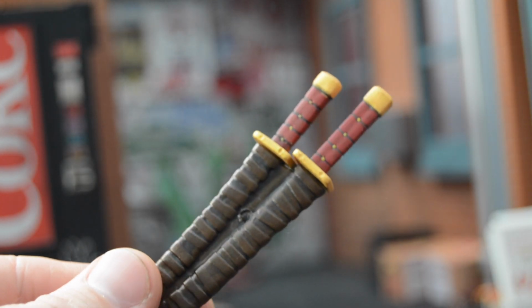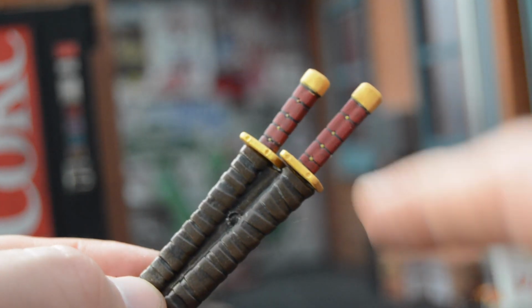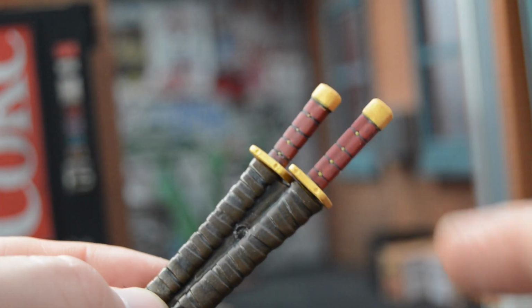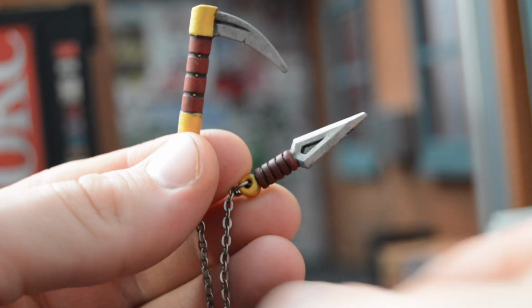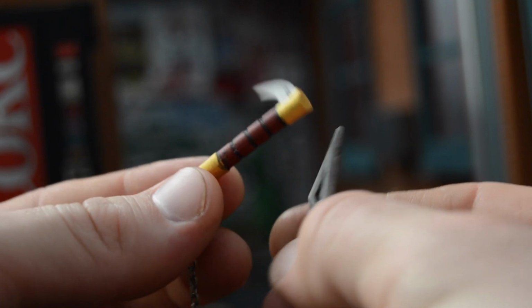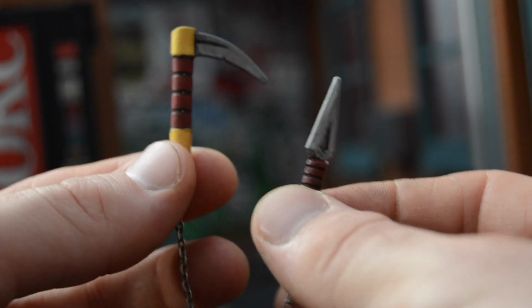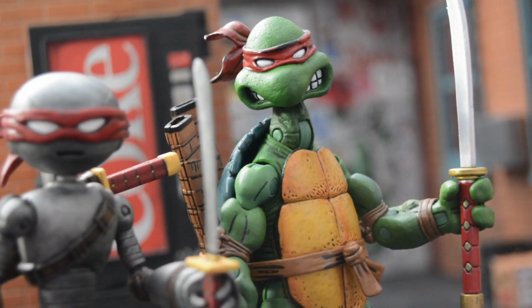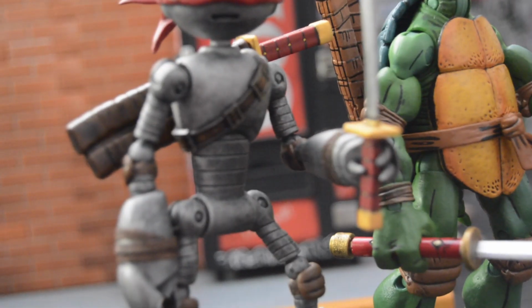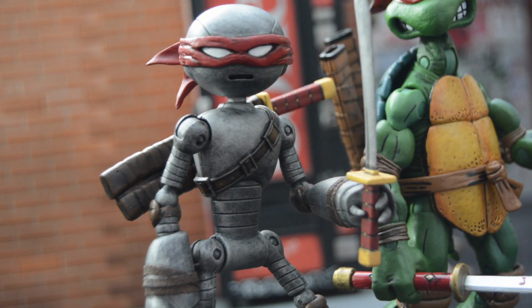And so I matched the paint with how the NECA ones look. For the NECA Leonardo, I tried to do the same color scheme with the red handle and the gold accents. And then I made him a weapon too, because in the Eastman and Laird pinup, he had a similar weapon. This is from, I think, the Playmates Nickelodeon line. And then I just got a chain from Michaels. Same thing, I tried to keep that gold and red scheme. You see the NECA Mirage Leonardo has that same gold and red scheme, so I tried to keep it with that, since this Fugitoid is based off an old Mirage pinup anyway. So I tried to keep that aesthetic.